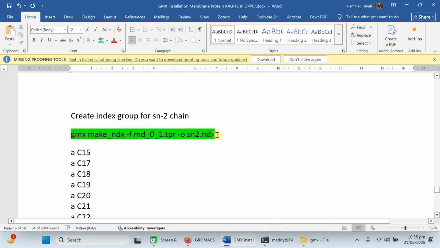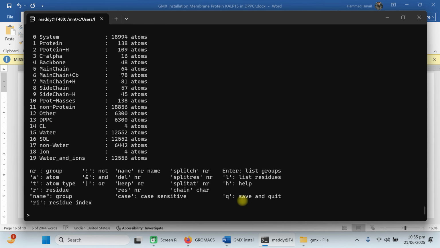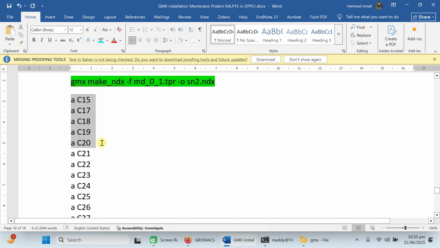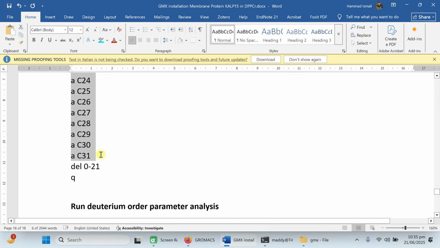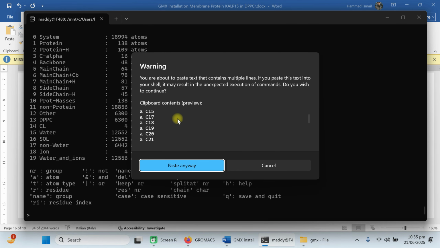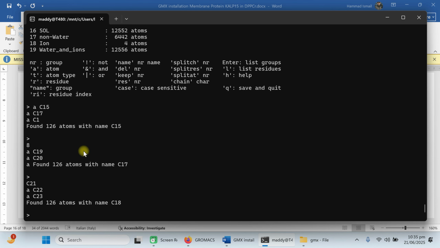Now we are going to generate a second index chain, which is SN2. Copy this command, go to the Ubuntu terminal, paste the command and press enter. Again, for the second group, we are going to choose these carbons to be added and these carbons to be deleted. Copy this command, paste it and press enter.